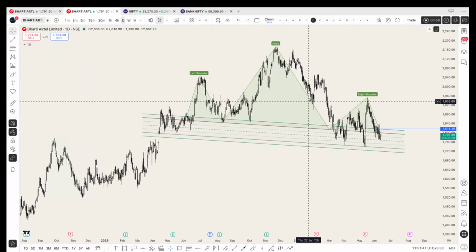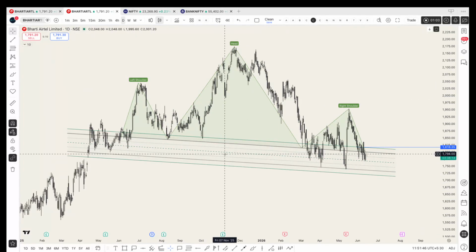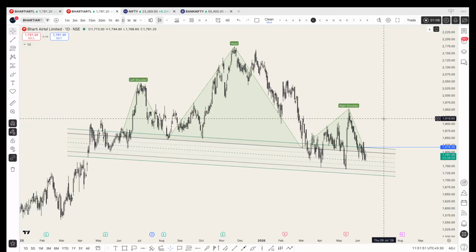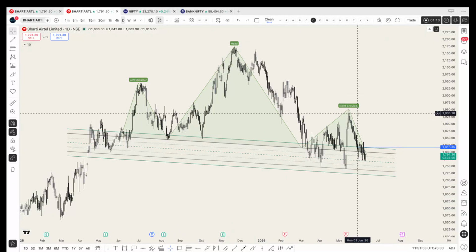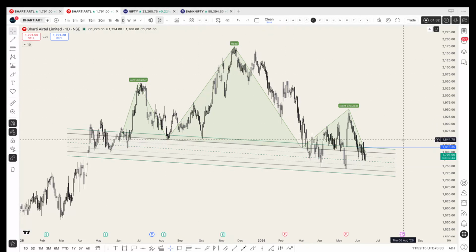So here right now is the Bharti Airtel chart, and it is a daily chart. As you can see, I have drawn some lines and a parallel channel here, and this line shows a head and shoulder pattern. Well, most traders would probably ignore this head and shoulder pattern in Bharti Airtel because it is not perfect. If you go through any book on candlestick patterns, or even use the inbuilt head and shoulder indicator of TradingView, that will not identify it as a head and shoulder.